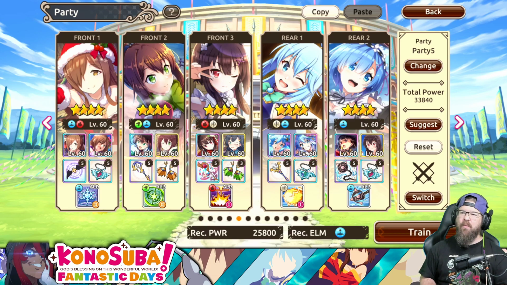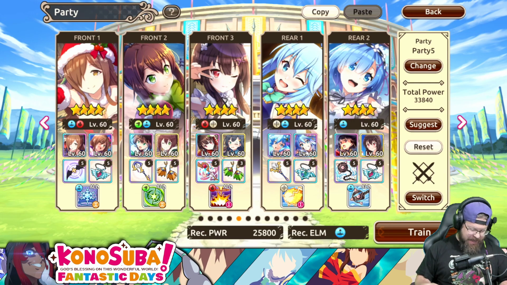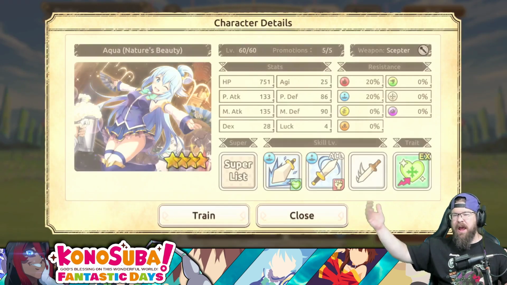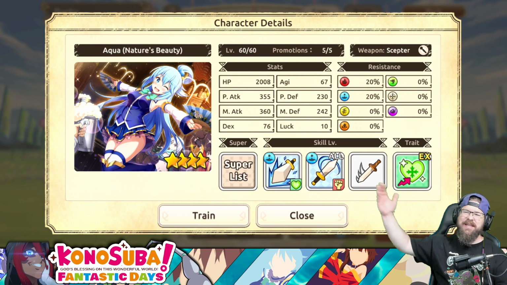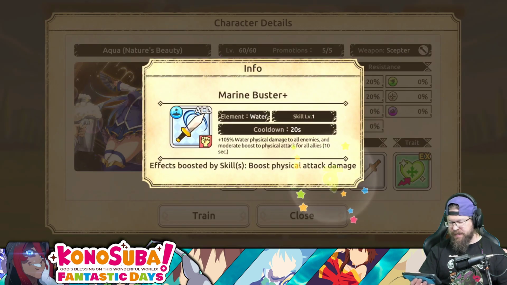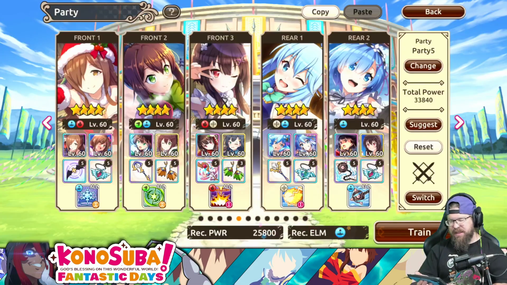Now, I'm wondering, honestly, if these two are kind of my weaker link. Now, having a healer here, probably not the worst thing ever. And that's kind of what she's here for. She's mostly here just kind of for the healing she gets on that third skill. But you know, she really doesn't get that much healing. Let's see here. And she bolsters physical attack. So, water physical attack to all enemies and moderate boost to physical attack. So, this I think she might be a mistake.